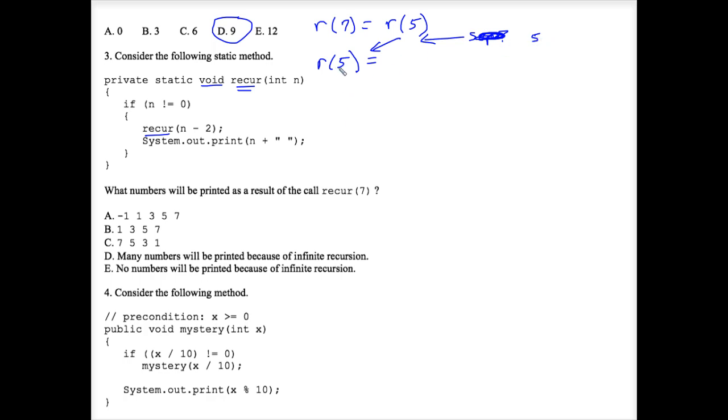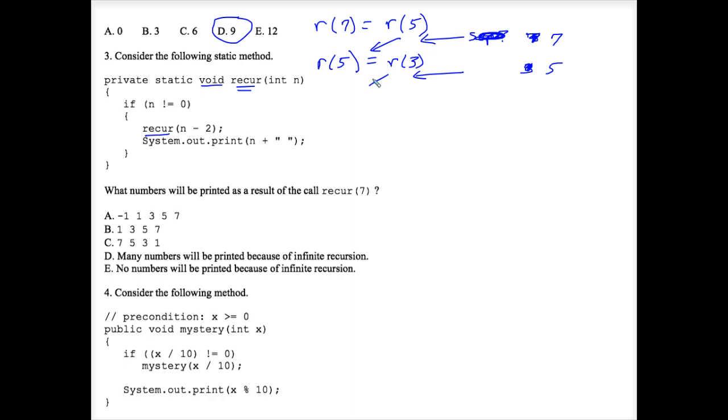Okay, what's R5? R5, since 5 is not equal to 0, is the same thing as R of 5 minus 2. So that's the same thing as R3. And again, we have printing that we'll eventually do, but not yet. This number 3, no, I'm sorry, up here I was wrong. It's the 7 that prints in the stack frame eventually. And it's this 5 that's the parameter n that eventually prints. So we have a 7 eventually printing and a 5, but they haven't printed yet.